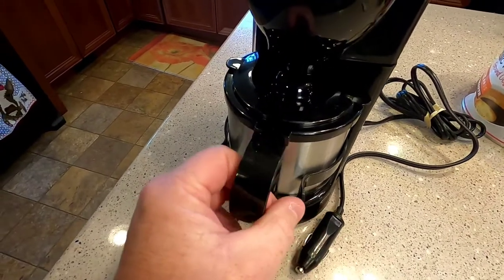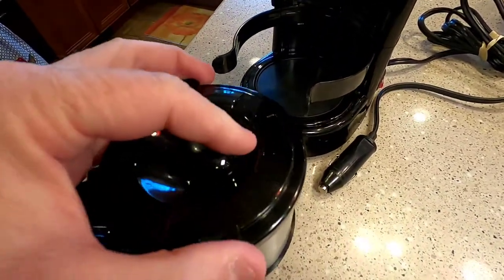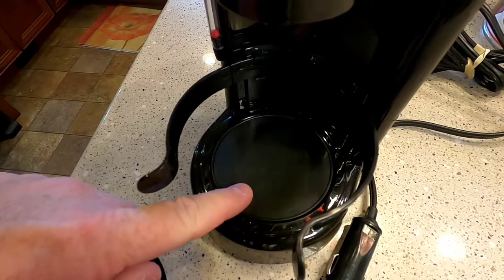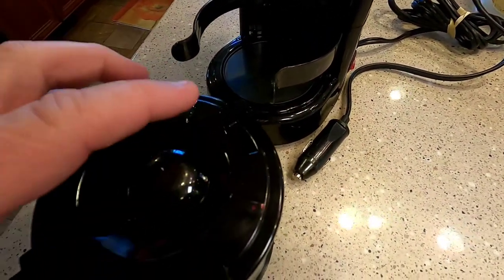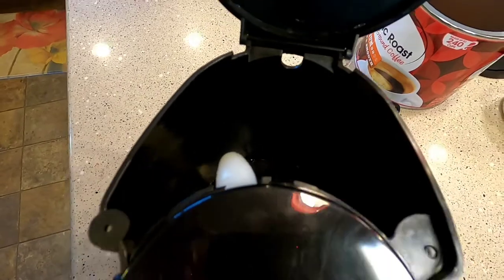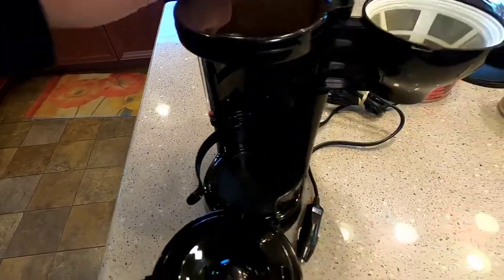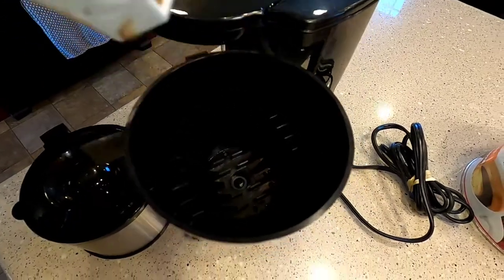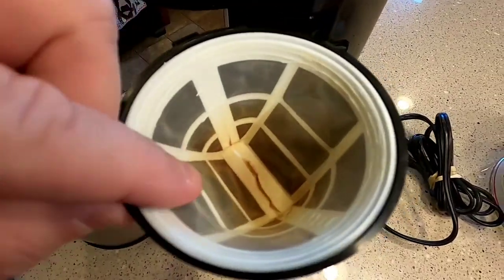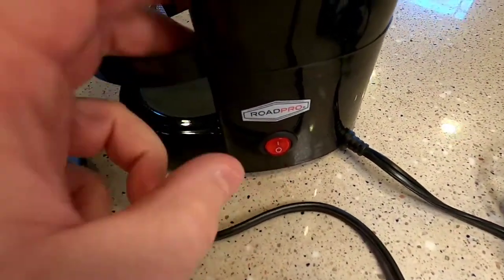It's got this thermos and it's kind of designed for a vehicle. It holds it in place, and then you've got this lid that's what you're going to drink your coffee out of — that actually is a warming plate. This is where the water goes. It's a 16-ounce, so it's just single serve. It's got a permanent filter that you can take out and clean. It swings out and looks like it'd be relatively easy to clean. It's got an on/off switch — lit means on.